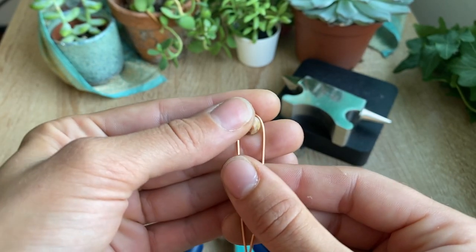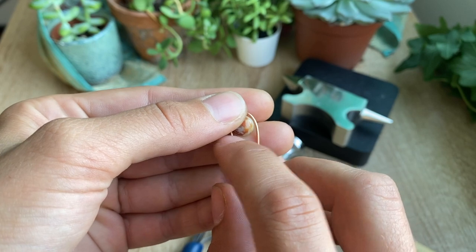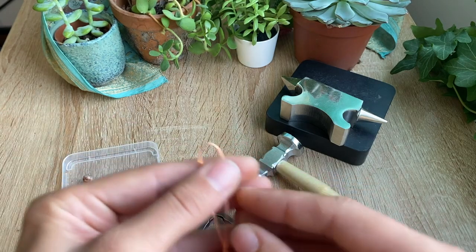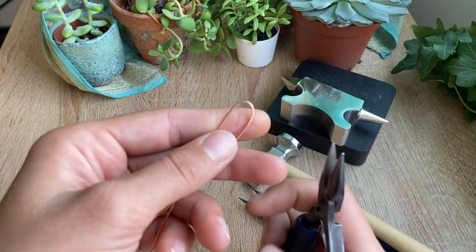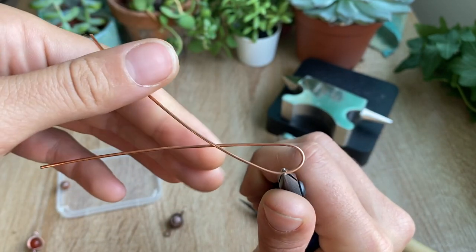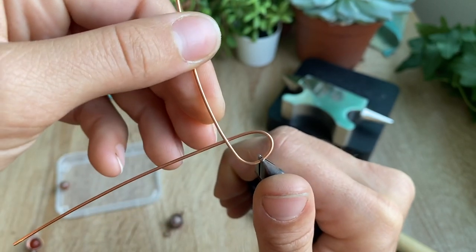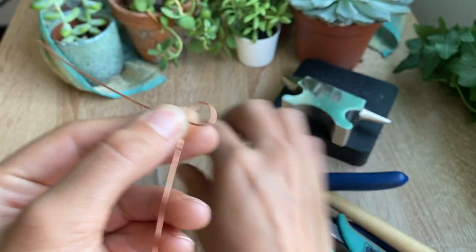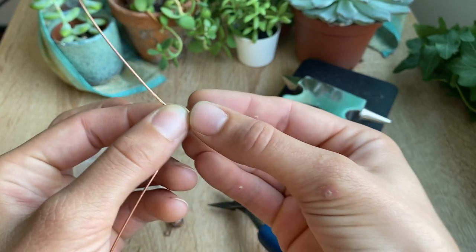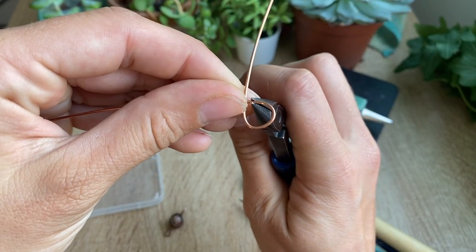And that looks good. So at this point, you can either take a Sharpie marker or you can just eyeball it to see where we need to bend the wires next. So with our chain nose pliers, I'm gonna start on the right side of the wire and gently curve it in. Check to make sure that the bead will fit. That looks good. And then I'm also just going to make a small curve on the opposite side.